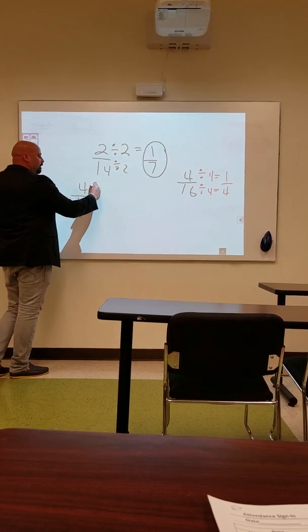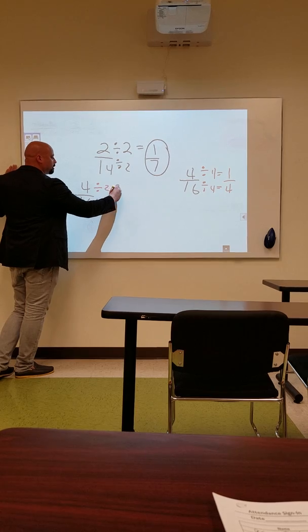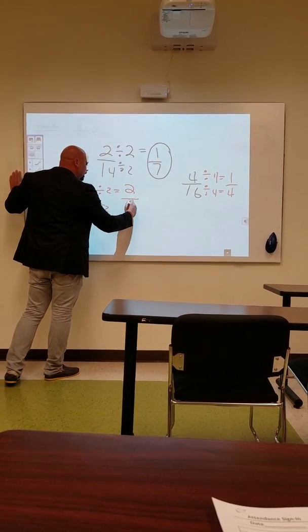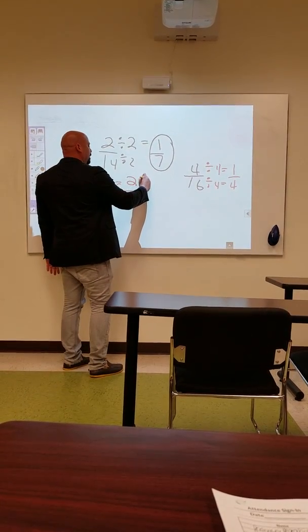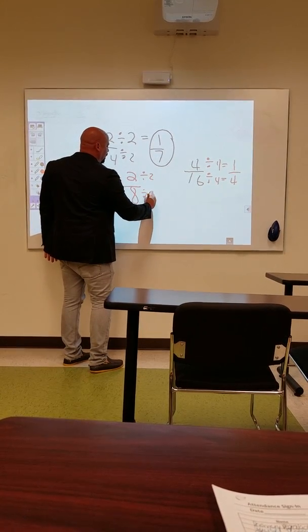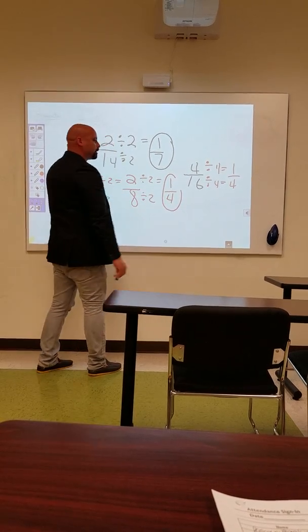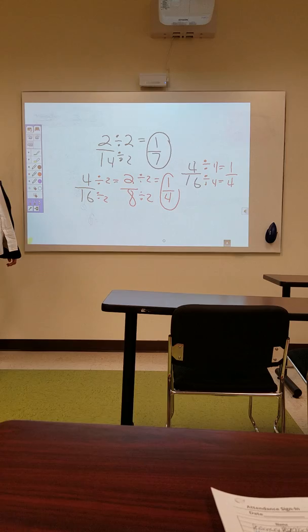But the rule says if they're even, you can also divide top and bottom by 2, but it takes some more steps. 4 divided by 2 is 2, and 16 divided by 2 is 8, but still even and still not reduced. So you divide top and bottom again by 2, and you're left with what? 2 divided by 2 is 1, and 8 divided by 2 is 4, still 1/4. So they both are the same, but which one was faster? If I knew my tables, I would be a lot faster, correct?